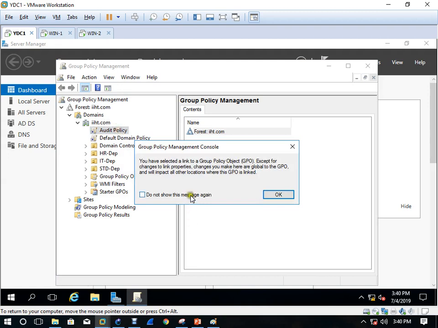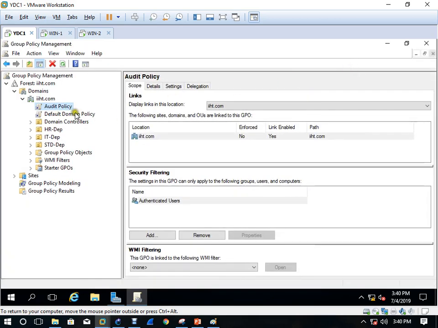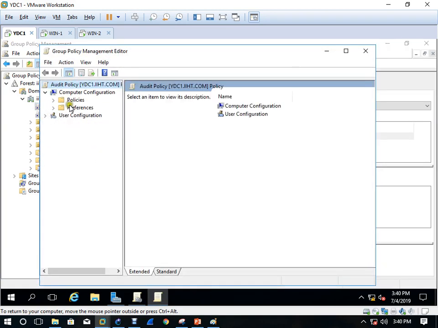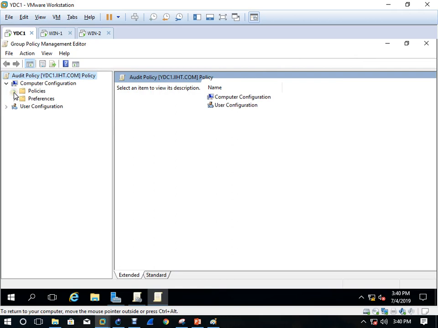Now right click on this audit policy, click on edit, and come here to computer configuration, policies, windows settings.